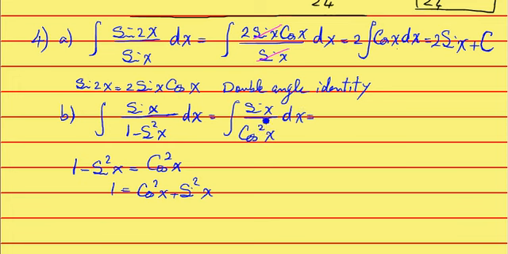Now you might remember this from a table of integration formulas. If not that, then we have to go after some other manipulation, which is the following. I can take this and write it as sine over cosine times 1 over cosine. And then you have to remember sine over cosine is tangent, and 1 over cosine is secant.